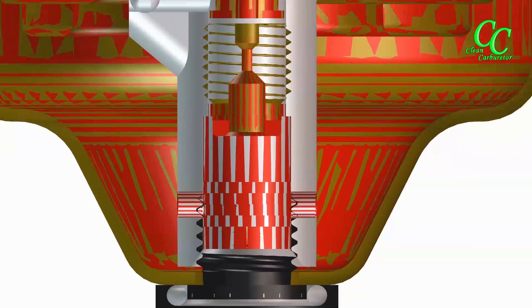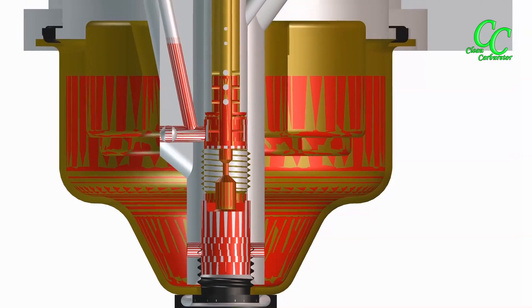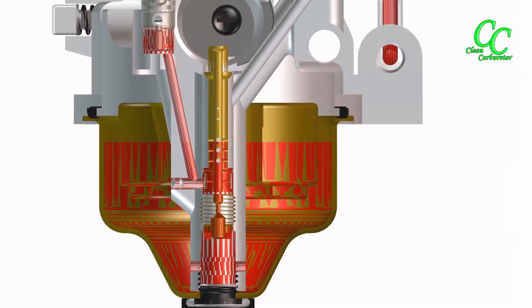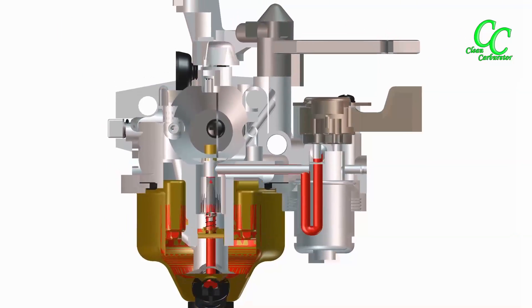With the engine cranking or at idle, the fuel from the bowl gets drawn upwards towards the main fuel jet and an opening to the bottom of the emulsion tube to the cavity where the plastic plug is located.